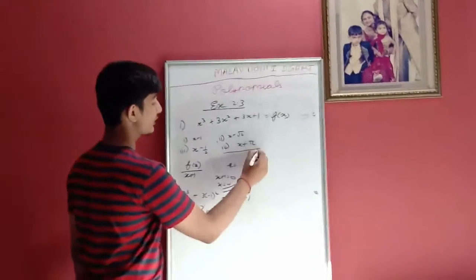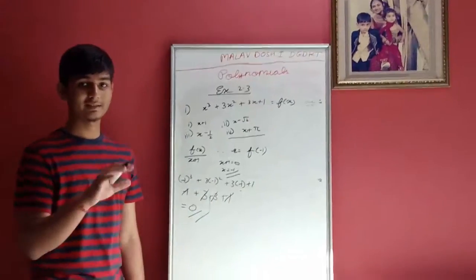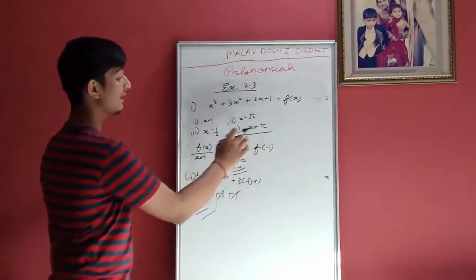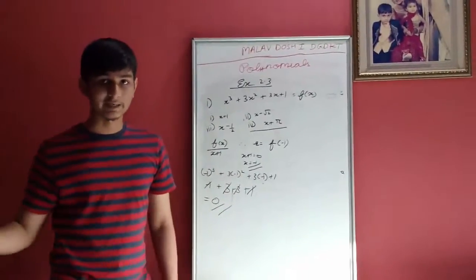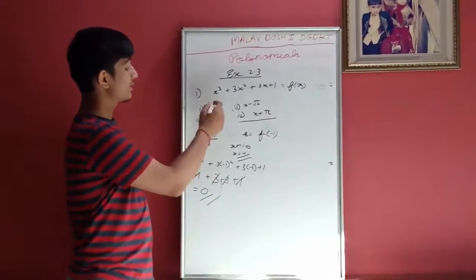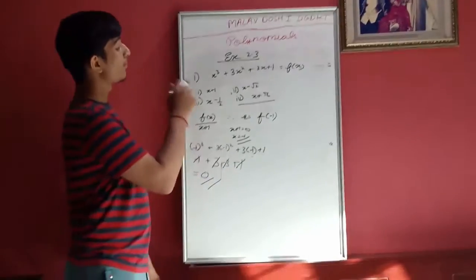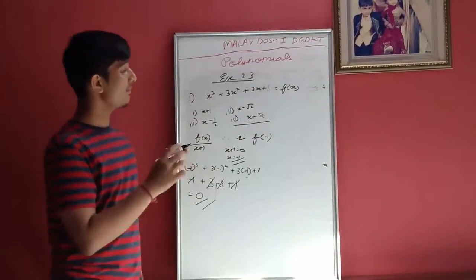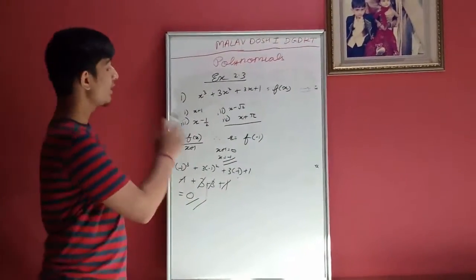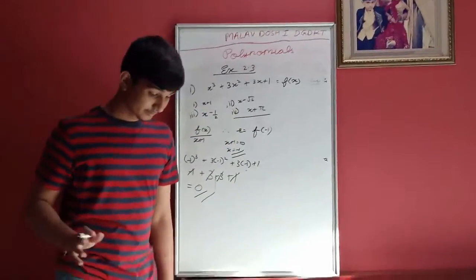In this fourth question, we do not take the value of pi as 22 by 7, but directly take x equal to minus pi. And here it's very easy. You just have to write minus pi the whole cube plus 3 pi square plus 3 pi plus 1. In the fourth question, it's only that.